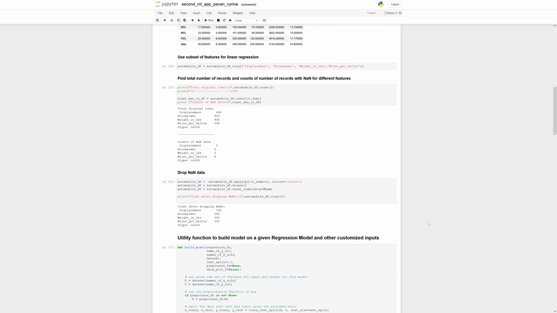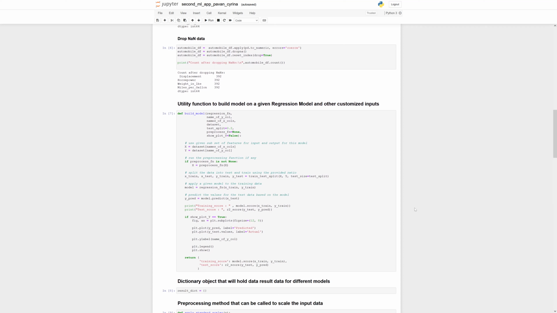So to do that, we're going to start by converting all of these columns to the numeric data type. And we're going to specify any value that can't be parsed correctly is going to be set to not a number. From there, we're going to use the drop_na function to get rid of these values, and then we'll reset the index. So at this point, it should be a valid data set. And if you look, we have exactly 392 valid records after the validation.